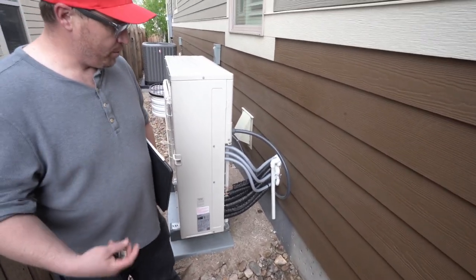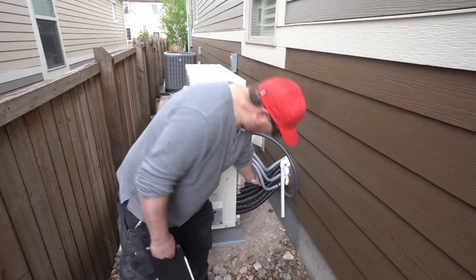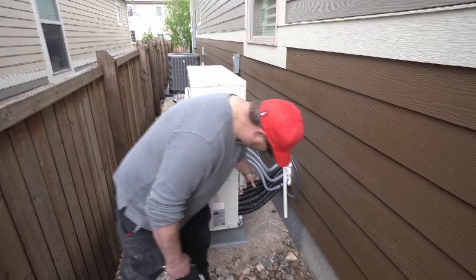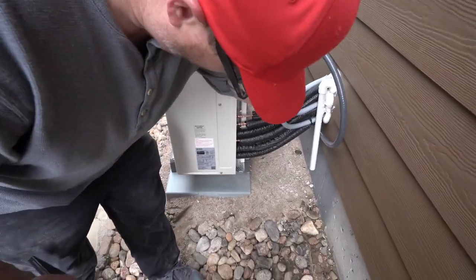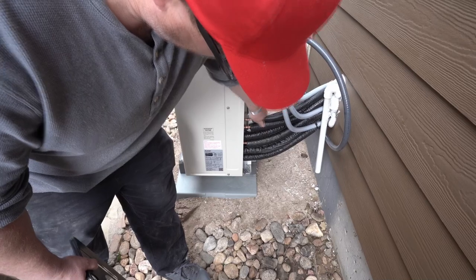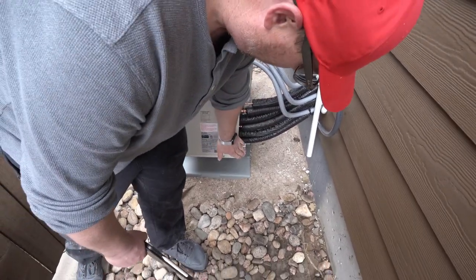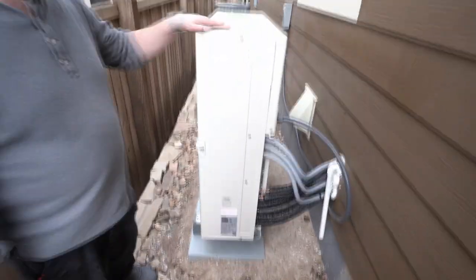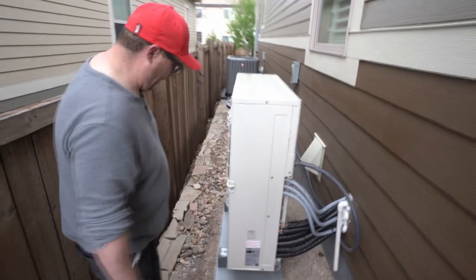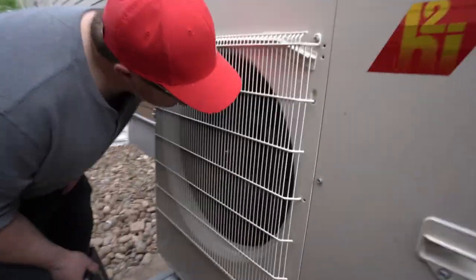Anyway, this machine is in heating mode. These are our 3 control wires. These are our lines. I pushed these back just a little bit so you can see our press fittings. So you can see we ran the press fittings all the way down there. It's not super critical if they're all the way over, but it is what it is. But this is the 1/2 inch pipe, 3/8, 3/8. This is the machine. It is actually in heating mode right now. You can hear how quiet it is. Listen to how quiet it is.